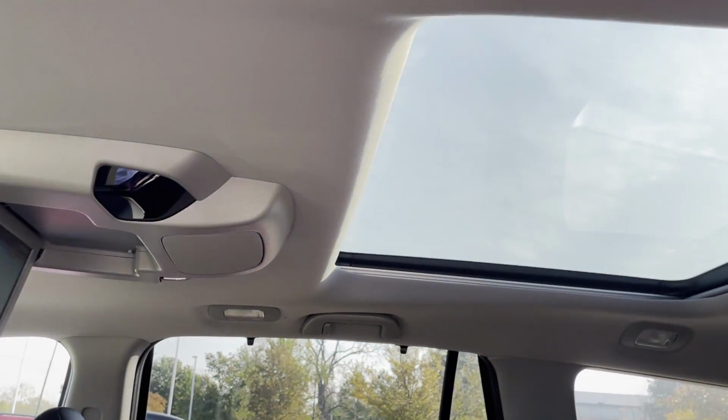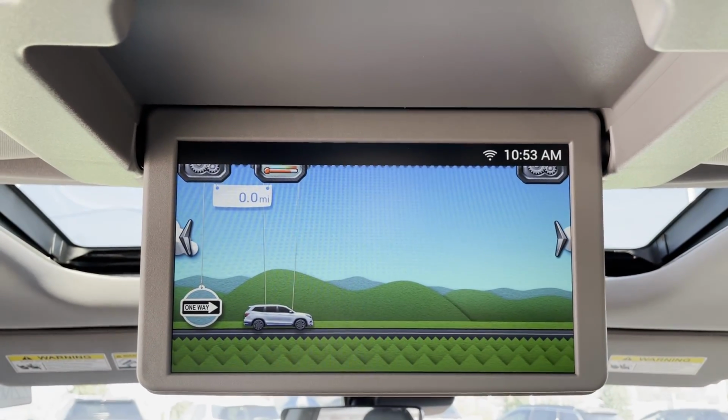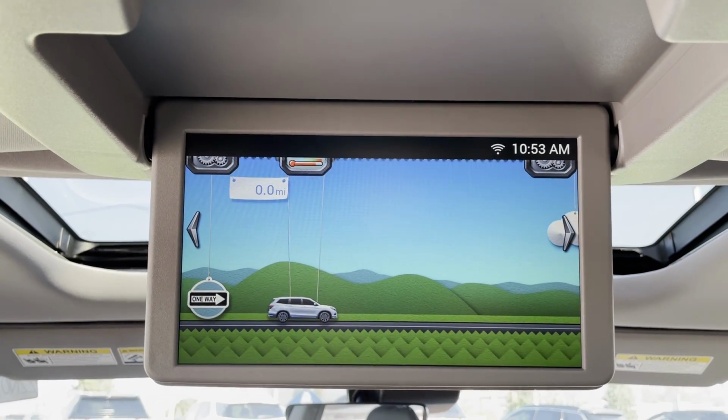We also have our rear entertainment display here. So this is a full Blu-ray player, which means that we are looking at a 1080p screen that is displayed here. There's a couple cool apps that are controlled through the radio. One of the biggest ones is always having people ask you how much further. So I have that up on the display right now.